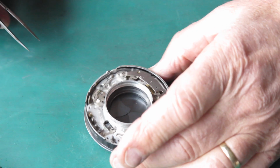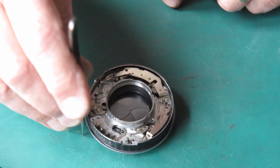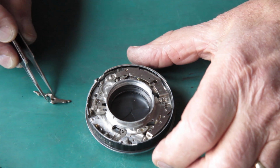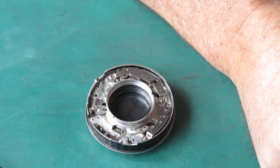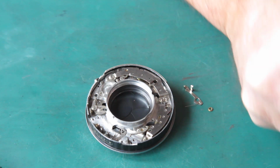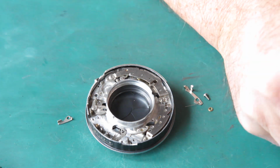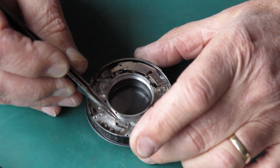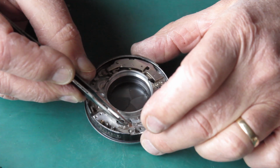That's probably the measure of when things are really bad, if you put the wrong screw in the wrong place and the screw goes right through the mechanism plate, it would actually hit the shutter blade. That would be somewhat undesirable. Right, so the B and T levers. Let's gather these together with their appropriate screws. The T lever, this little one here, has a shoulder on the screw.